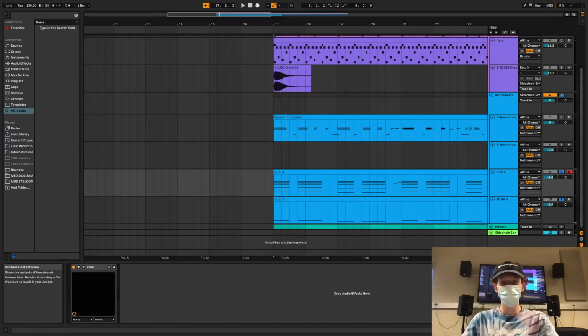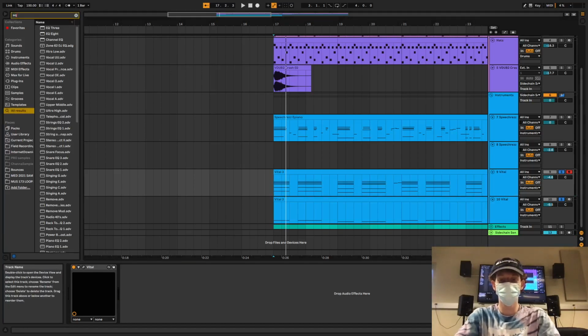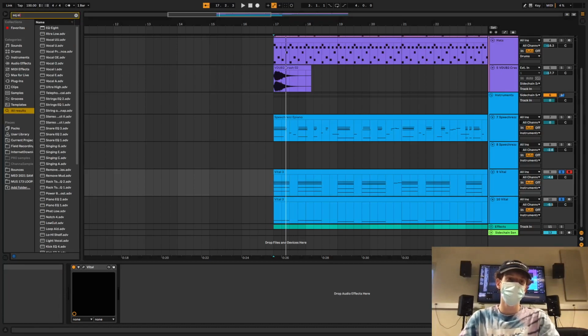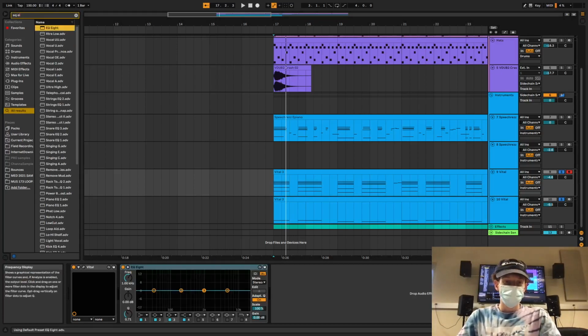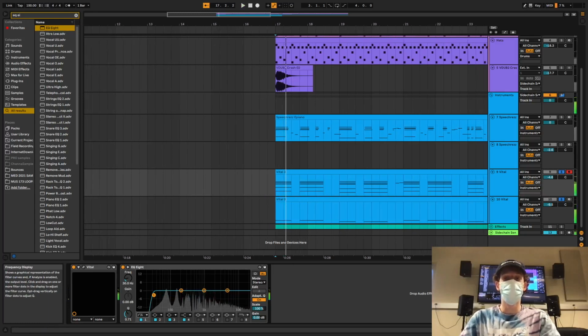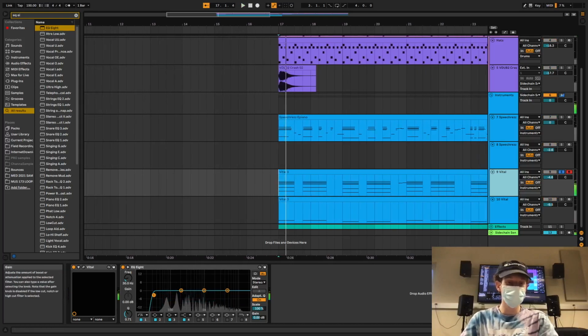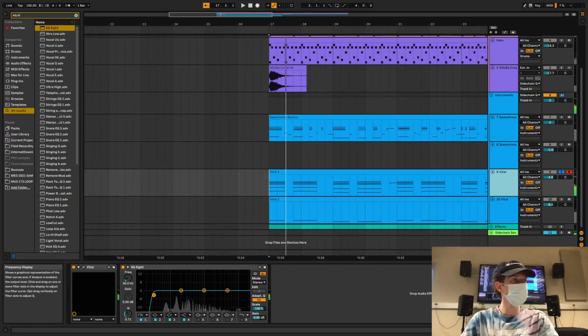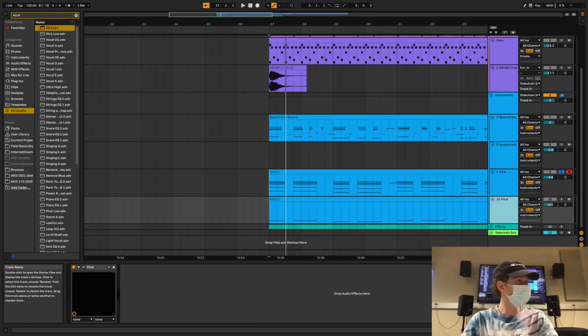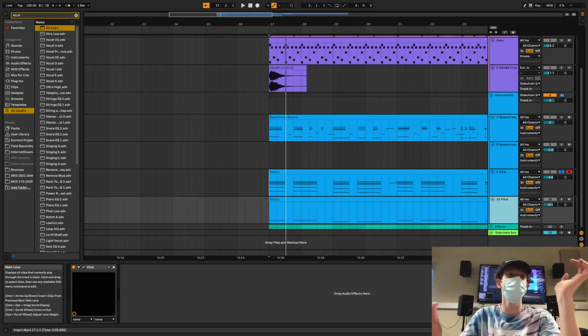One thing that I do want to do is some basic mixing right now. So let's just open up EQ8, and turn the high pass filter on. I'm putting this on the chord, so the sound right here. The reason is because you can see down here, there's a lot of low frequencies. Well, guess what? Our bass also has a lot of low frequencies. Now they're clashing, they're taking up the same space, which is how your mix will sound muddy.